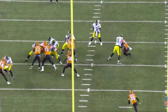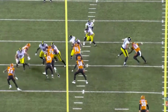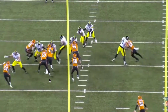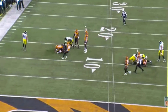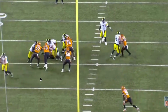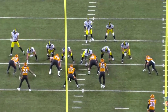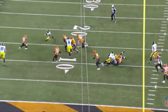So he just has no choice but to really cut it back and almost go back into the backfield because the Bengals are still maintaining good discipline in their run fits. And look at Margus Hunt taking on a double team between the right tackle and right guard, disengaging off of that right guard and doing his best to force the play back. And now you have a bunch of force and spill players from the secondary filling in, making a stop behind the line of scrimmage, all because you have two guys, Daniels and Hunt, holding their own at the point of attack. Daniels resetting the line of scrimmage, really springing it all into action, and then Hunt disengaging from his block.